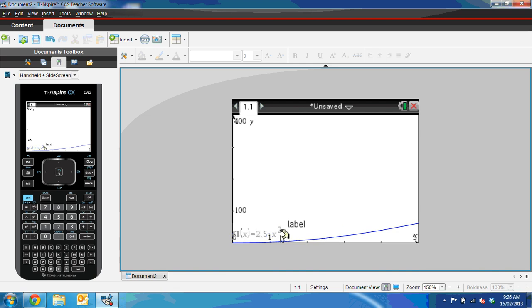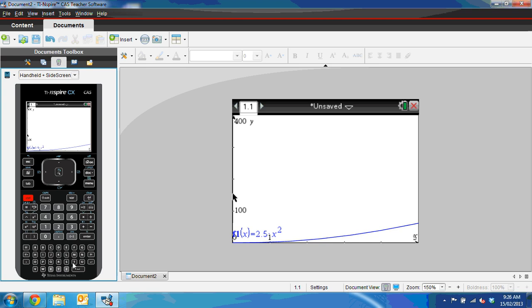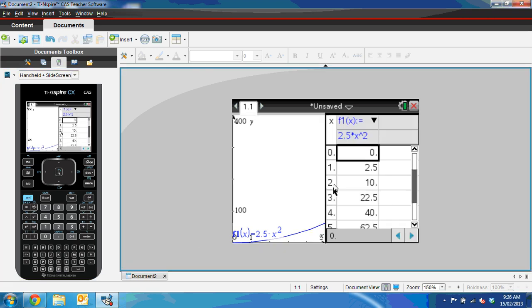Finally, if you're looking for values on the graph and you'd like to know what they are in a quick way, so that you can either see what the y value is and go back to the x, or go from the x to the y without subbing things in, you can use the following shortcut. You can go Ctrl and then T, and this opens up a table, and here you can see the x value, and here you can see the corresponding y values. And this is really useful, particularly when you're using an exponential equation and you need to find an x value given a y value.